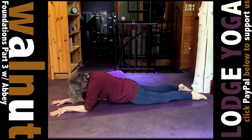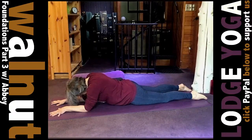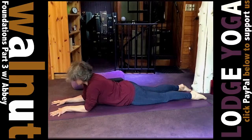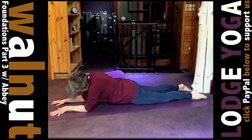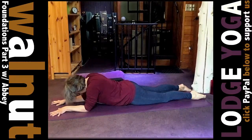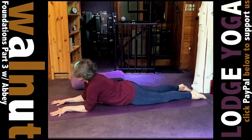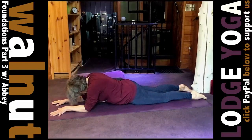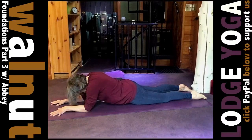Exhale, push back. You can push into your elbows here and send that mid-spine kind of back with the sit bones. Inhale. We're going forward. Exhale. We're pulling back. One more. Inhale. We're going forward. Exhale. We're pulling back. Come back to a neutral spine.